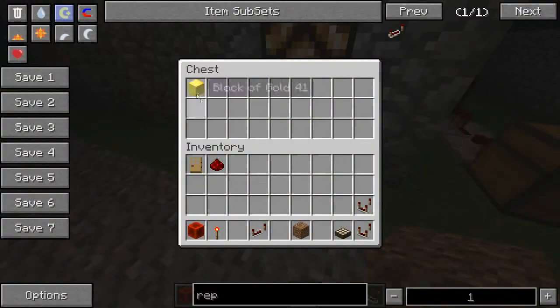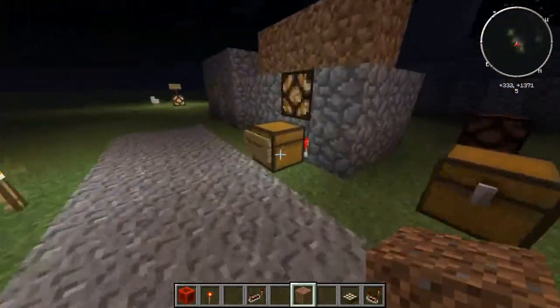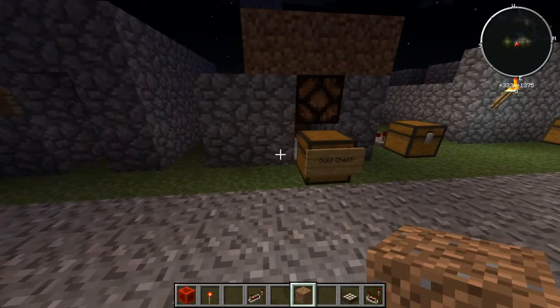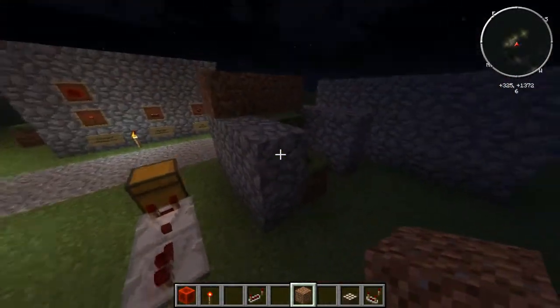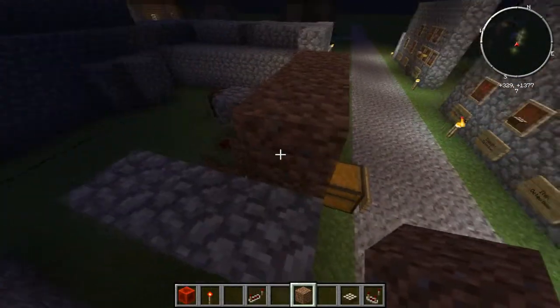Now it does detect other items, so you can actually mislead yourself. You're thinking, oh, I've got some gold. Oh, yeah, we do. Yay! And then go, oh, no, we don't. Damn. So it does take into account any item. It's not item specific, unfortunately. Minecraft Vanilla hasn't got that far into the stages yet. But I'm going to show you how I've set this up.